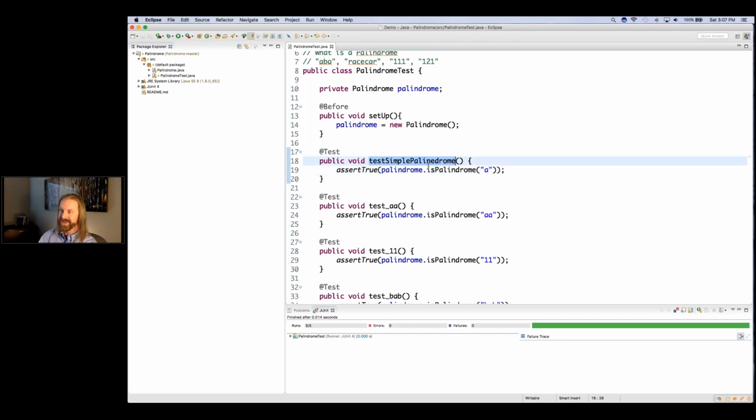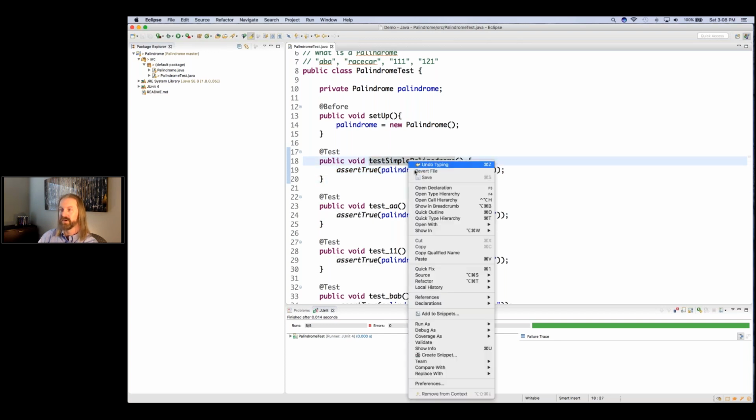It's one line long. It's called test simple palindrome. Apparently what this developer wanted to do, which by the way, the developer is me, so this is what I wanted to do, was start with a very, very simple test case. They looked at the string A. Now we know that A spelled forward and backwards is exactly the same thing. So they've called this method called isPalindrome on the object palindrome. They're asking, is this a palindrome? And as we all know, we should return true. So they've asserted what we believe should be true: that it should return true for the string A.